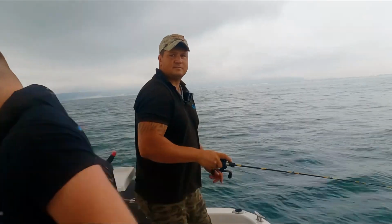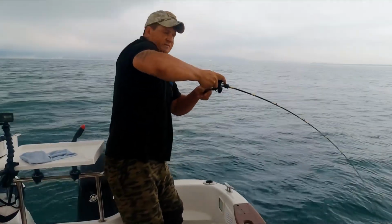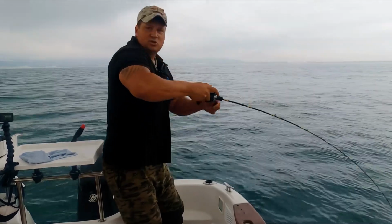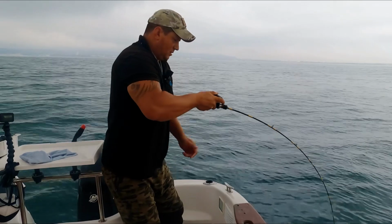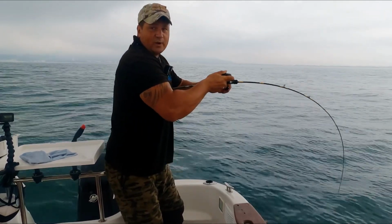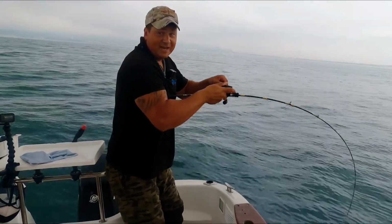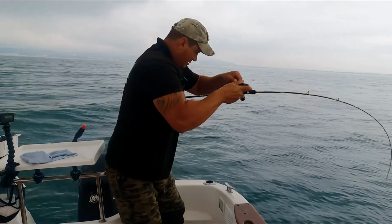Straight back. Yeah, fish on. Fish on. Yes. Fish on. There we go. Straight over that pinky bit. Oh yeah, look at that rod. There we go. Look at that. That is lovely. I'm on a H2O slow jig, and the bass shoal is coming in, and it is a big bass shoal, guys. There we go.